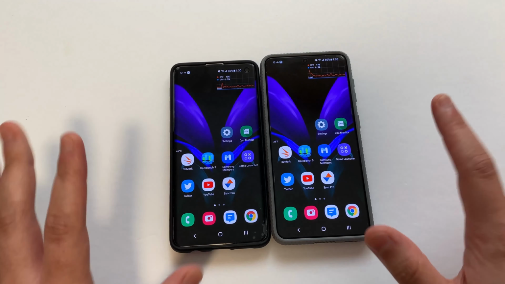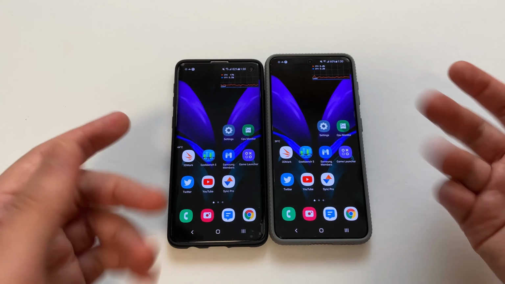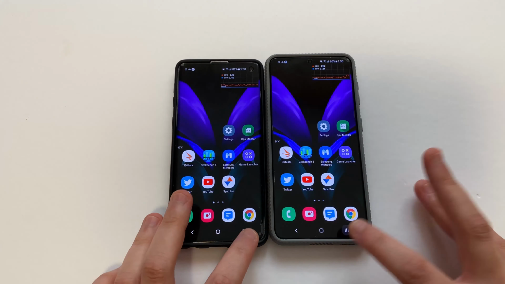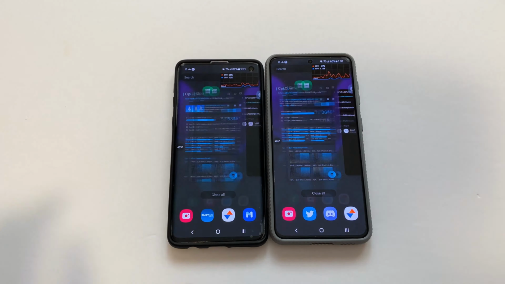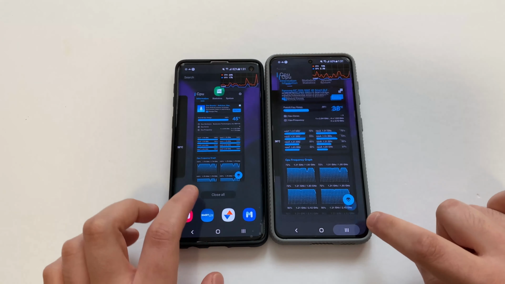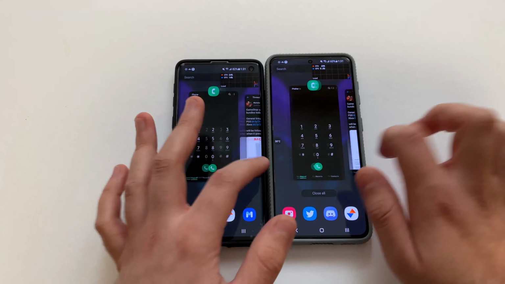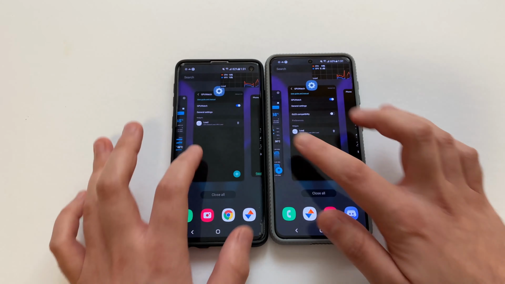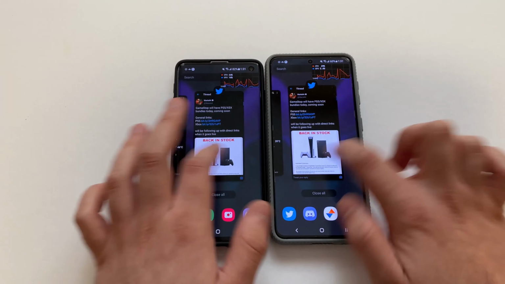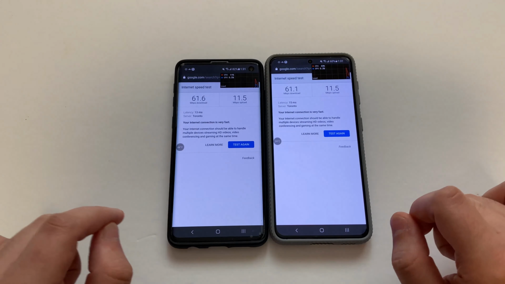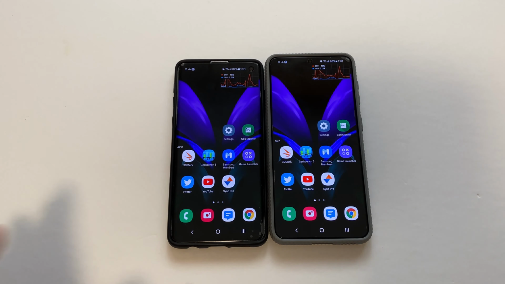Okay, so before we move on to games and the benchmarking, let's see, did these phones, which both have 8 gigabytes of RAM, keep all these apps in memory, or did one of the apps crash? Boom. Okay, both of those stayed in memory. That stayed in memory. That stayed in memory. Okay, so they both pretty much load. Wait, let's do one more app. Okay, that was not a real refresh. It was something weird. They both kept everything in memory, which is great.